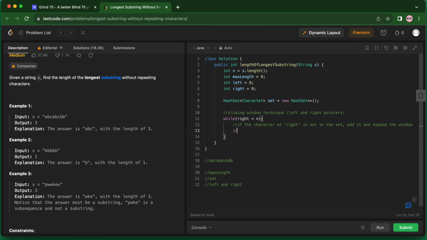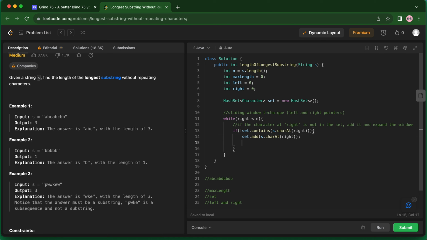So we'll check if not set.contains(s.charAt(right)). If this happens, so if the character is not contained in the set, like for a, we'll add it to the set: set.add(s.charAt(right)).